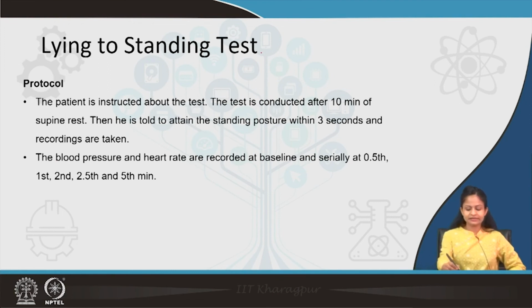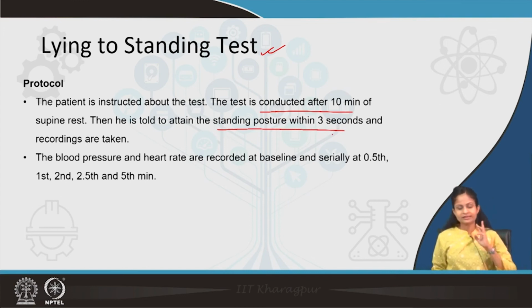The next is the lying to standing test, and the same principle is generally seen in the head tilt position also. The protocol is that the patient is instructed about the test, which will be conducted after 10 minutes of supine rest. During the rest, the basal values of the ECG recording and the blood pressure recording should be taken. He is told to attain the standing posture within 3 seconds, that means 1, 2, 3. With this count, the subject should stand from the lying position.